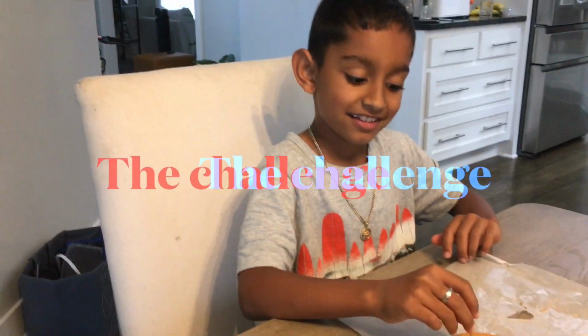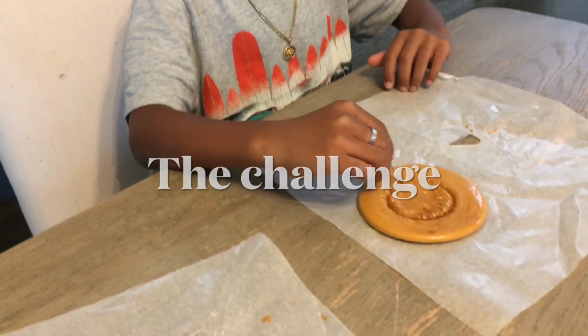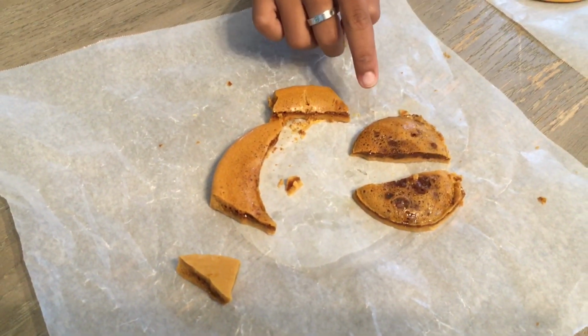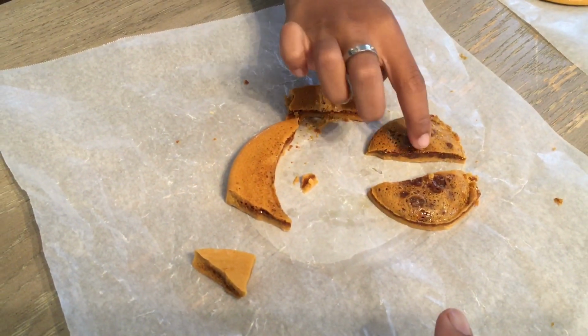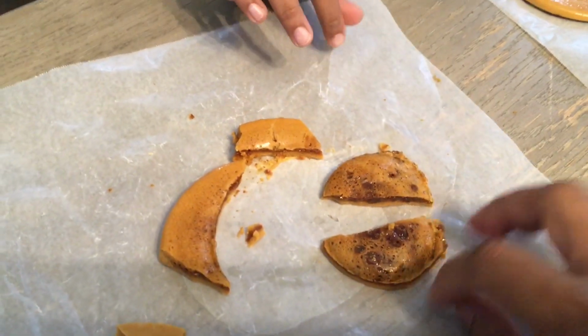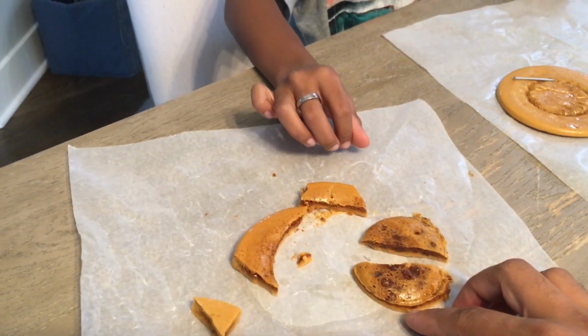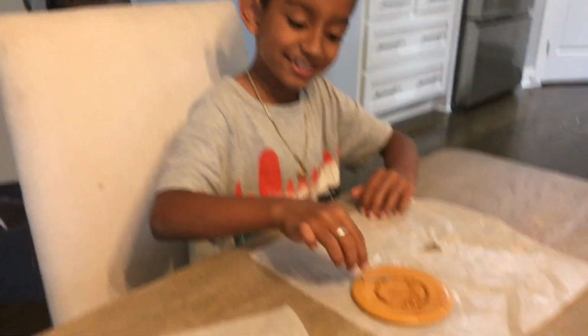The time has started. We're doing the cookie challenge. No, the honeycomb challenge. I'm gonna practice on this one. You remember this one, boys? Yeah, this one was burnt. So half broken? Yeah, and it's really easy to crack. It really cracked, but you noticed he broke the circle. He was playing with it and it cracked. He had a punishment of 5 belly slaps. No, you didn't even do nothing.